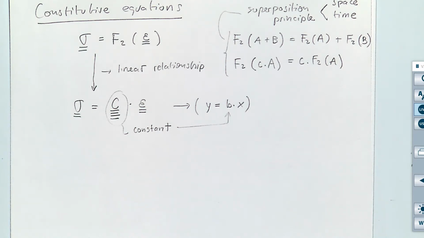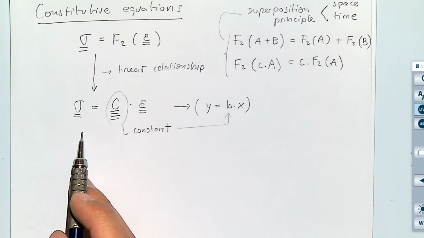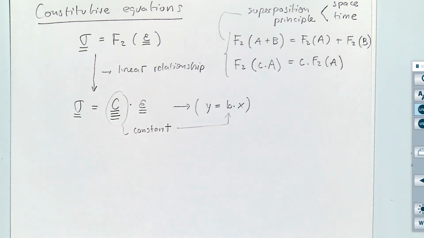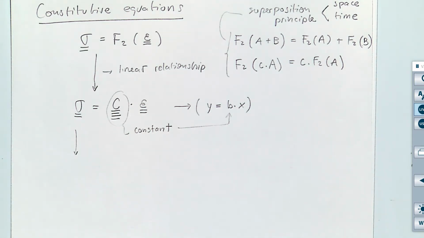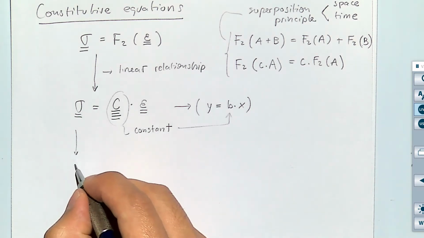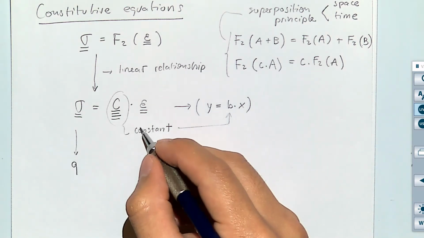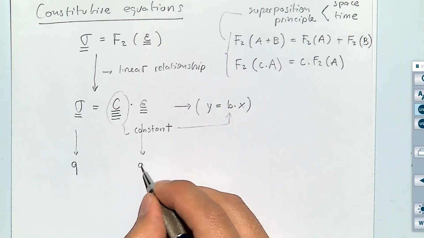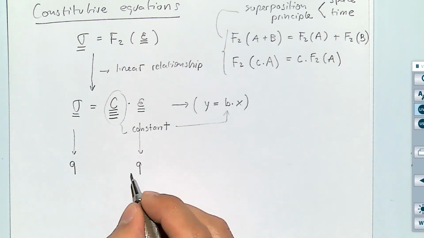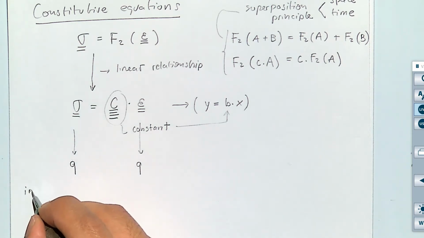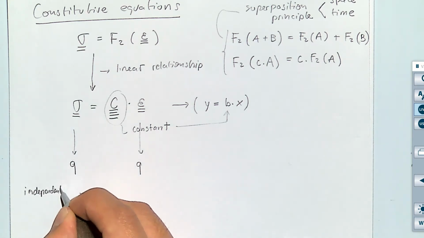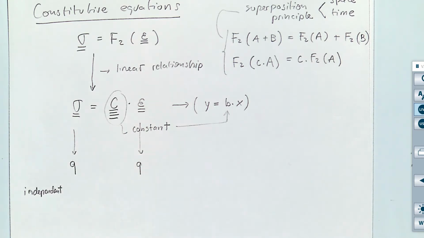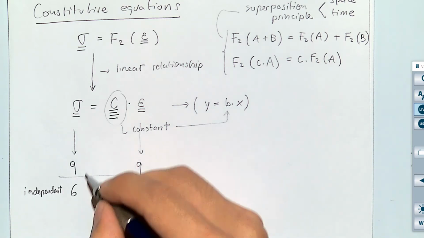So in order to do that, let's first try to simplify a little bit our tensors. How many independent variables do I have in the strain tensor? Total, I know that it's a 3x3 matrix, right? So I have 9 values. The same for the strain tensor. But of those 9, how many are independent? We said that these are symmetric matrices, so independent, we're just going to have 6. Okay?